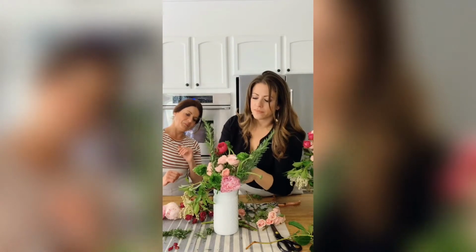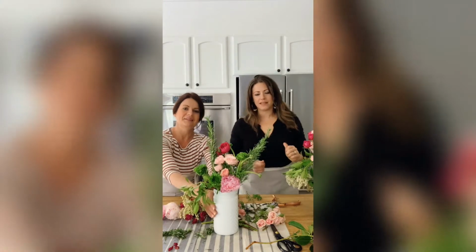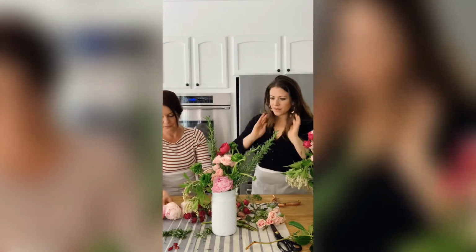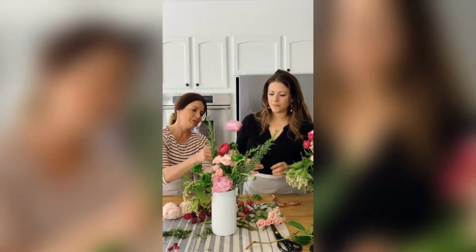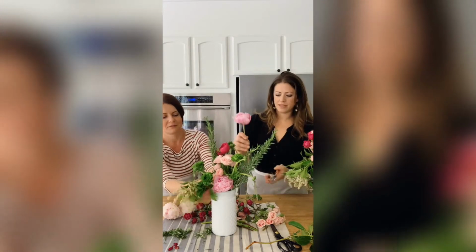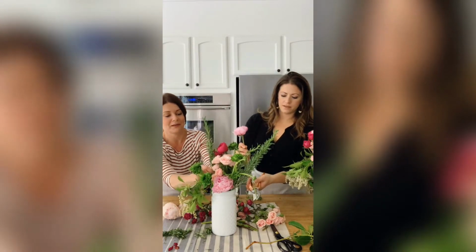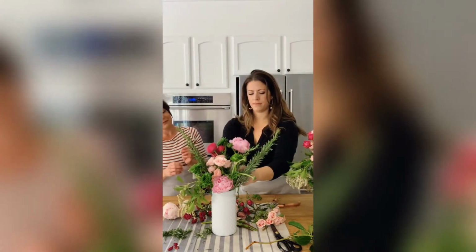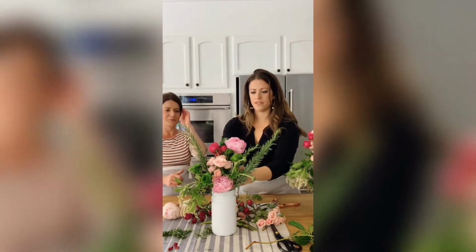Okay. This is hard, decorating backwards, but I want you guys to be able to see it. Yeah, and we can kind of see what looks really good. Yeah. And then maybe we can add in, maybe do your peonies up here. Yeah. Perfect. Okay. And it doesn't need to be cut that much. Flowers are always, I mean, they're beautiful as is. So, I mean, just don't be scared of trying something like this. And it's really fun. No, this is so much fun.